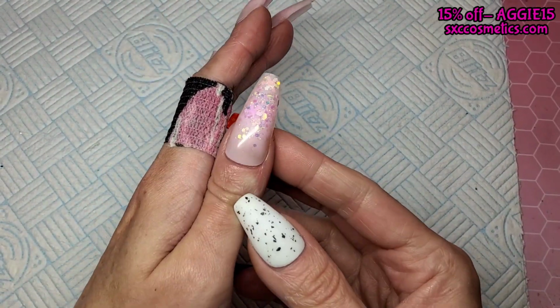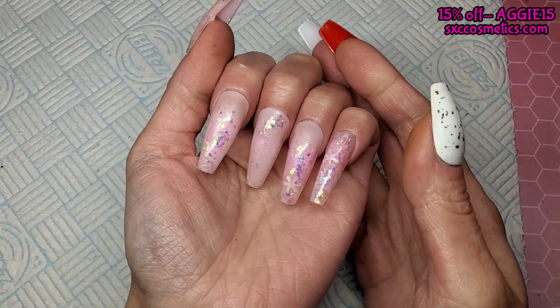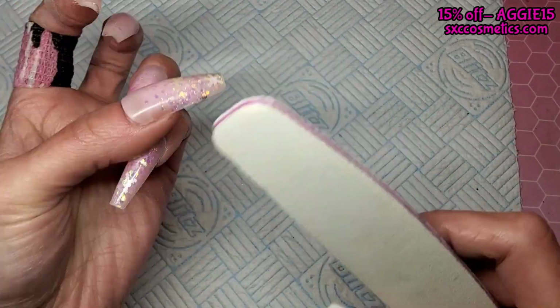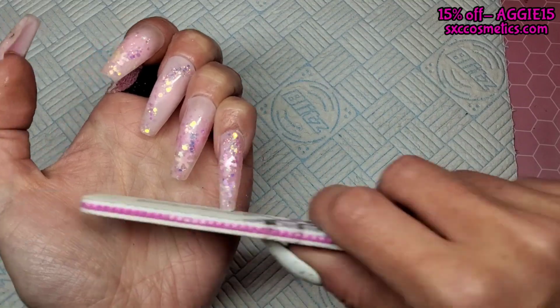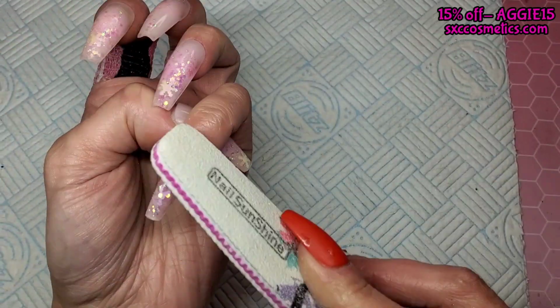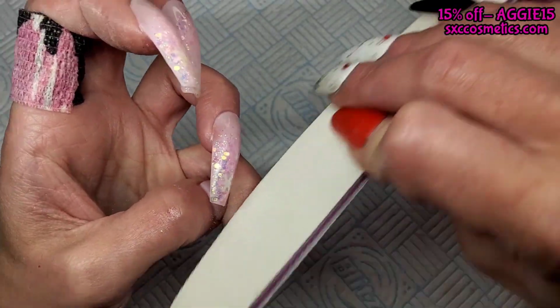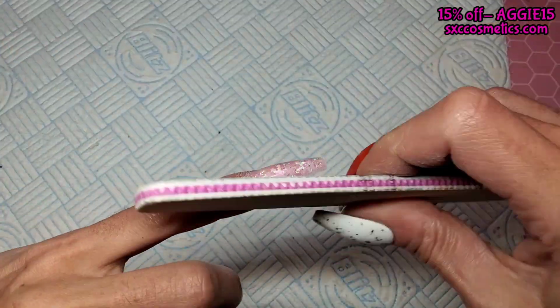Right guys, that is them all done, all on. How cute are they? I just did a little glitter swoosh going up that middle finger instead of a fade. So I'm just going to file the edges, get them little notches off, and I just quickly file up the sides for any that might be sticking over. But I mostly concentrate on the cuticle area.